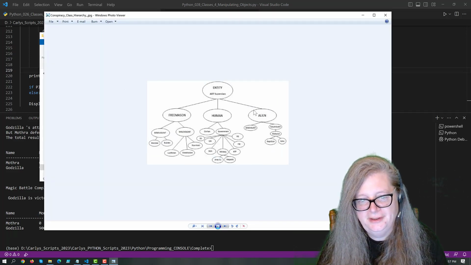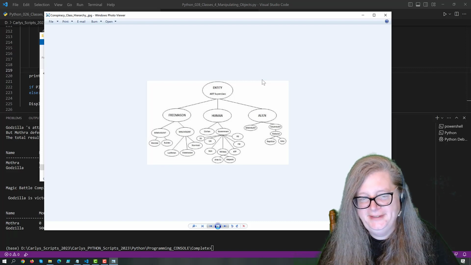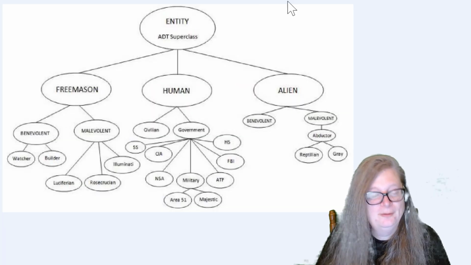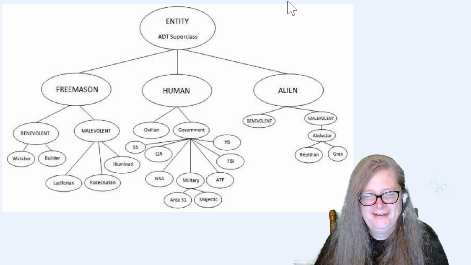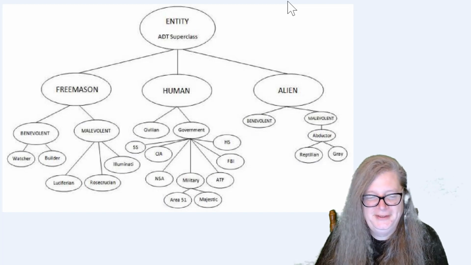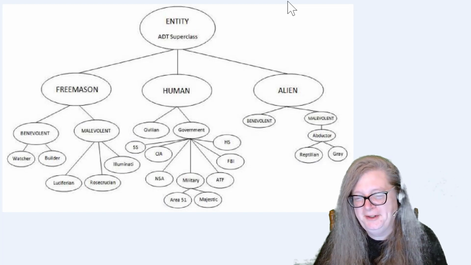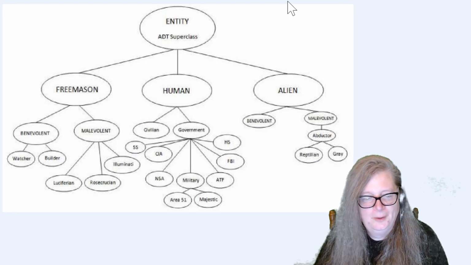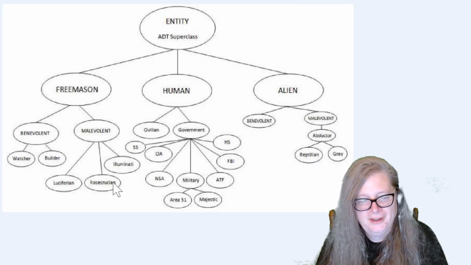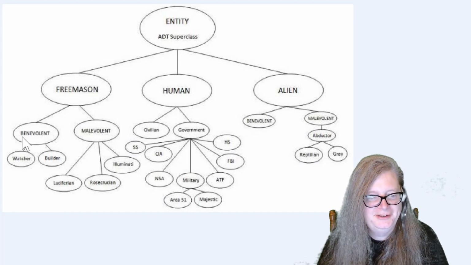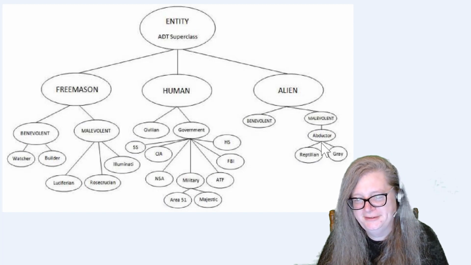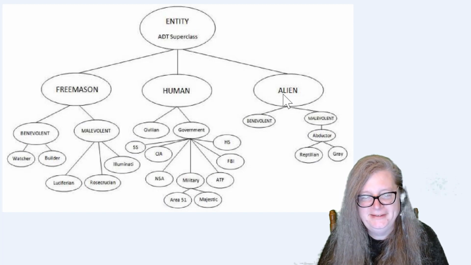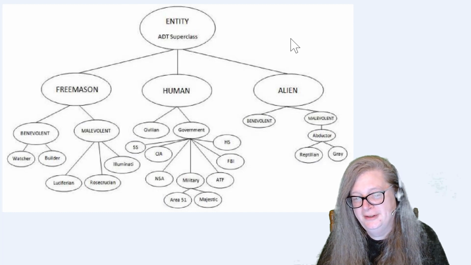And it was just based on the idea of taking every conspiracy theory on the internet and what if it were true? You know how they say that the Illuminati run the world and the Luciferians run the world and the Freemasons run the world and Area 51 and aliens and who shot JFK, and there's just so many different internet conspiracies. Whether or not they're all true, we'll never know. But Rosicrucians, Majestic, ATF, FBI, Homeland Security, Watchers and Builders and Abductors and Reptilians and Greys, and goodness gracious, there's all sorts of things going on in this game.